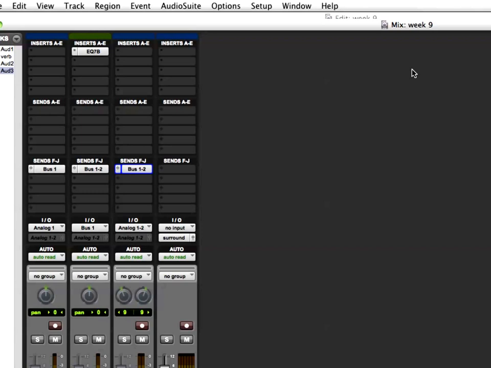Well, I'll tell you the fact of the matter is that master faders will only be activated for outputs. So if you're using more than two of your outputs, those master faders will work all day. So if you had the 003, you can get up to 18 outputs, meaning essentially if they were all stereo, you could have up to 9 master faders. Well, the problem with that is when you do a bounce down, and you do your bounce out, that bounce only gets to have one output option. So it'll only pick one of your stereo pairs, which is why by default, stereo pair A1 and A2 are your stereo pair left-right mix-out. That's your stereo mix. Does that make sense?